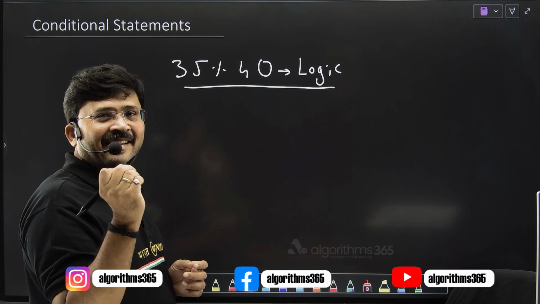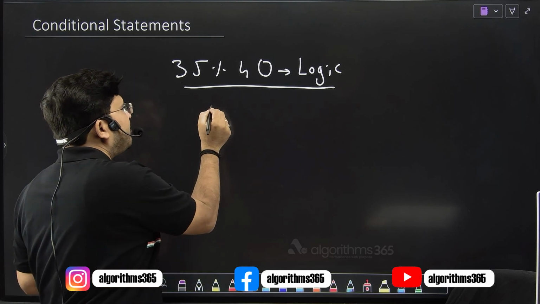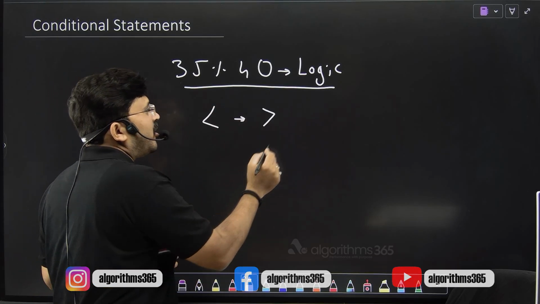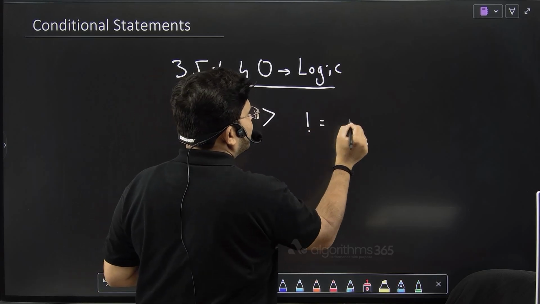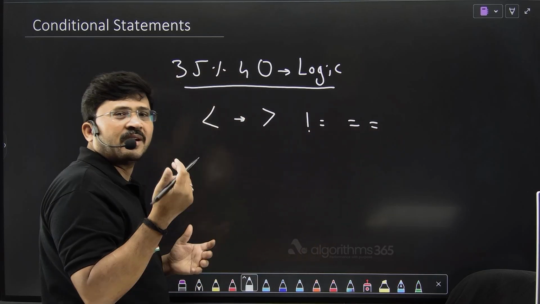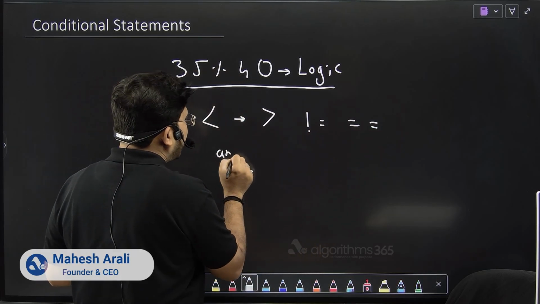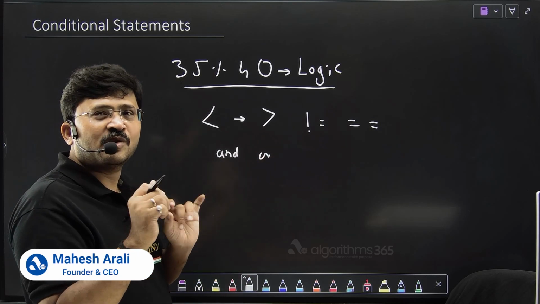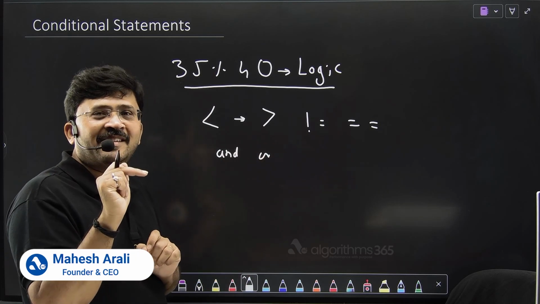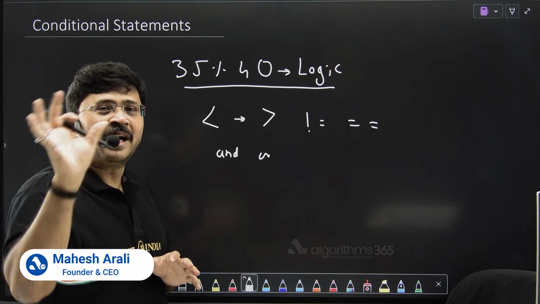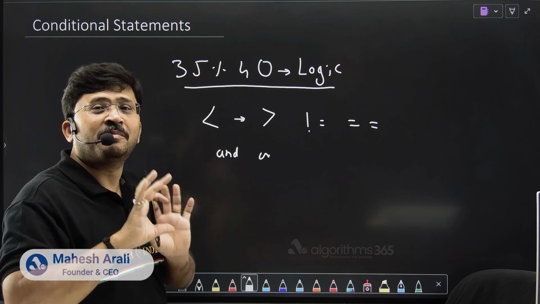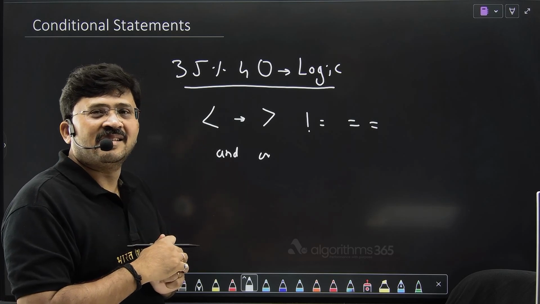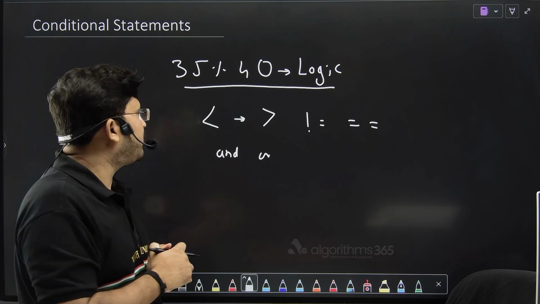All it takes for a developer is a very small mistake, from less than to greater than, or not equal to equal to. Or something like an and replaced by an or. In terms of typing, those mistakes are just one keystroke, but the impact can run into millions of dollars. So I will tell you some interesting incidents where the losses were huge.